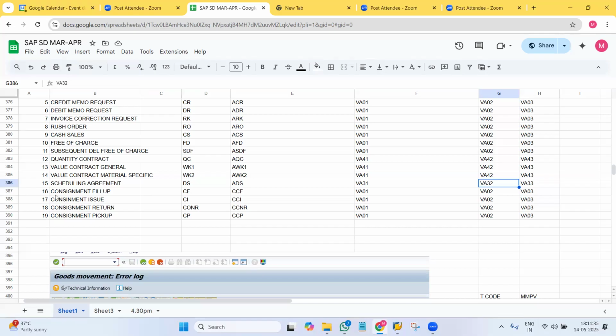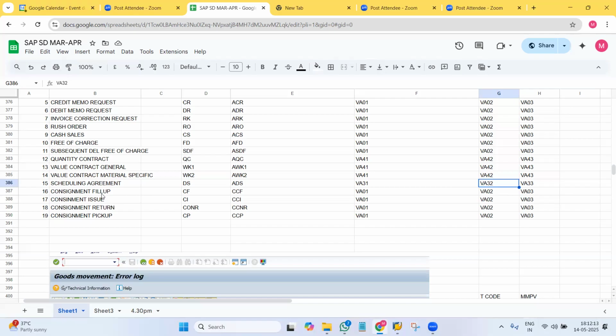So in the consignment process, the first process is consignment fill up. Consignment fill up is nothing but when I send my material to your location freely, I'm just dumping it in your place. Whatever stock I'm dumping in your store, that process we call consignment fill up. That means I am filling up my stock, 50 quantity or 100 quantity, in your store. In that scenario, we'll create consignment fill up.